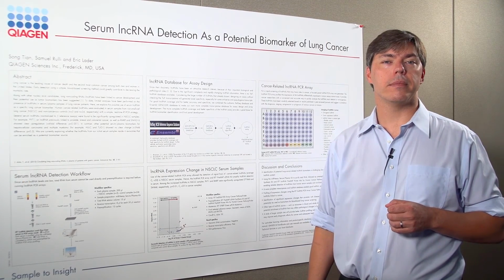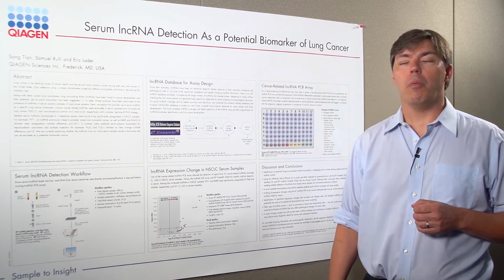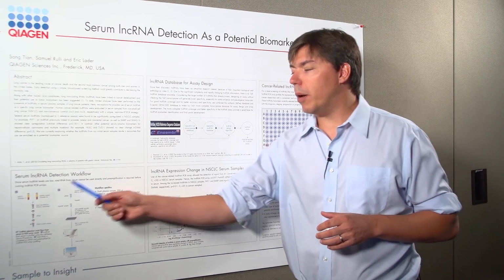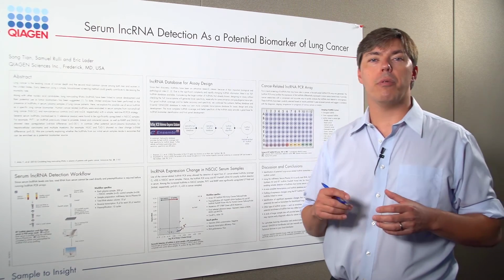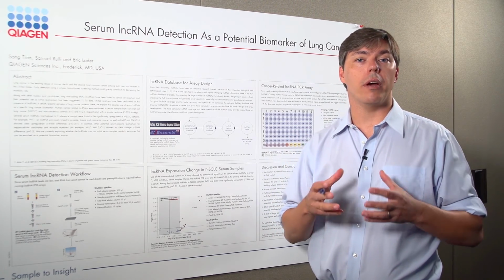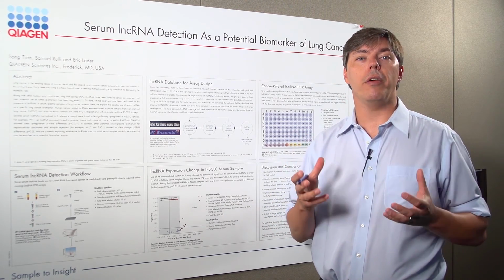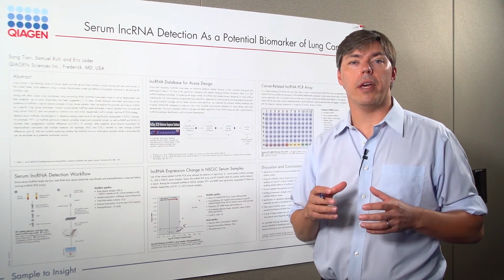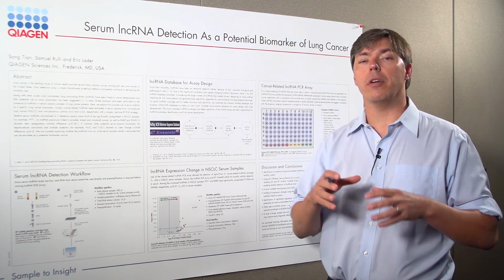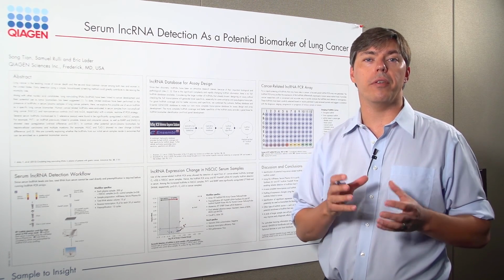Have you looked at exosomes? When we started our project here, we started with serum samples. Our idea is to look at all the long non-coding RNAs within serum, identify those that are differentially expressed, and then we can go back and use the exoRNeasy kit to enrich for the exosomes and look for the long non-coding RNAs that are exosomal.